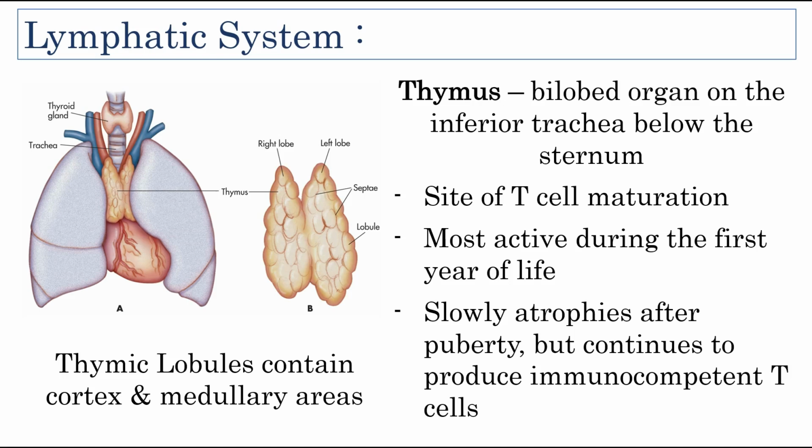So the thymus is very interesting because T cells basically activate here. This is where they mature. A lot of times this might be where they first encounter a pathogen. But pretty much the thymus is only active really early on in life. Once we hit puberty, it begins to decrease in size. It does continue to make active T cells, but by the time you're an adult, it has shrunk very, very small.